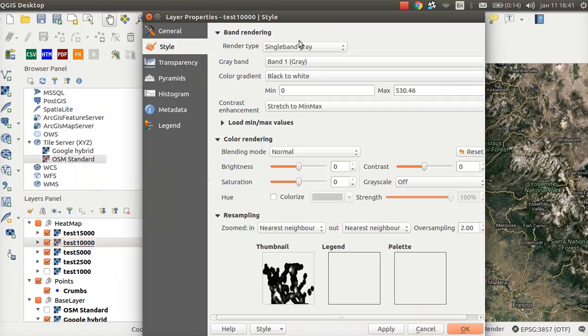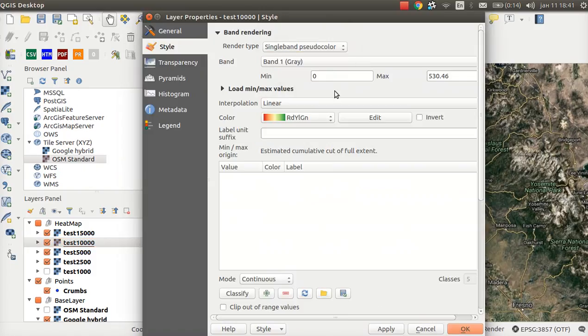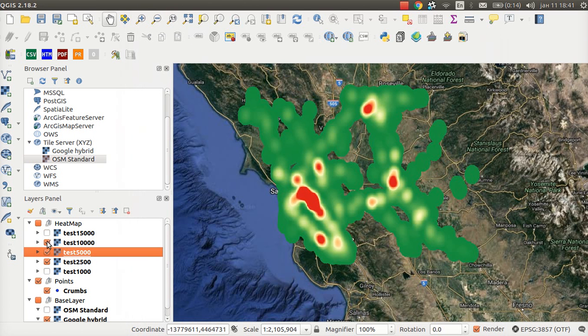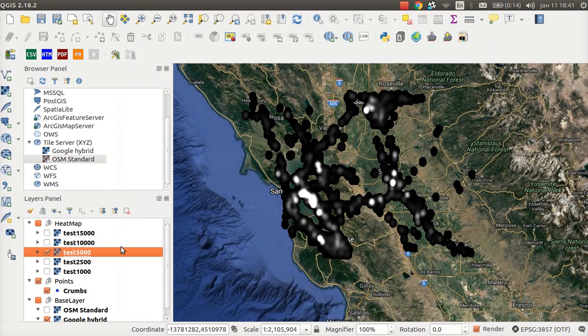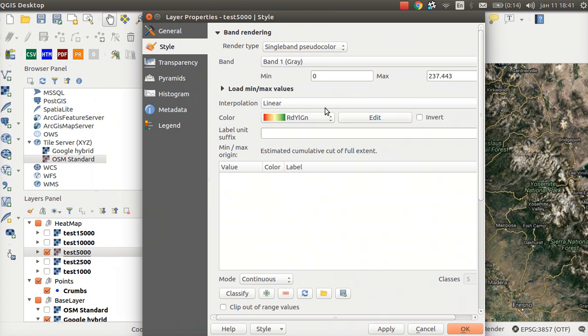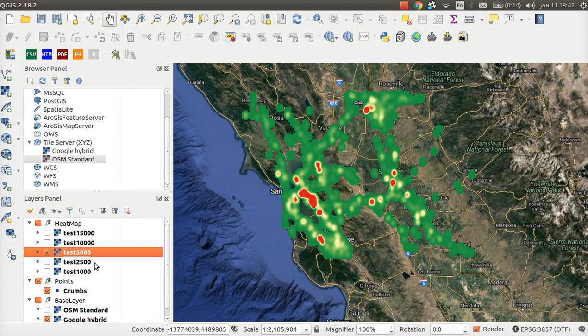For each layer you will have to set up what you want to look at, and in our case I want to do single band pseudo color and click invert. If you click invert, it will go from green to red, otherwise it will go from red to green. So let's click apply, and if you see, this one is still black, properties, single band pseudo color, let's click invert, apply, okay.